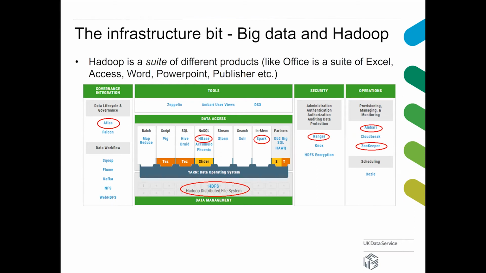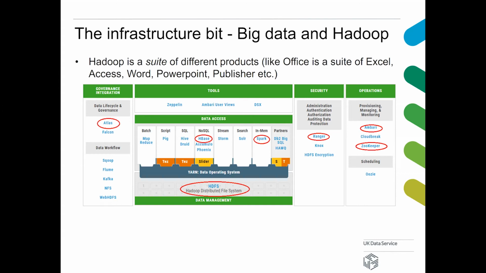and something called HDFS, which is a distributed file system. Now, without going into the technical detail, essentially the whole point of Hadoop is it allows you to scale massively. So you can store literally billions of records on a system like this. And that's the back-end platform, the data storage platform, if you like, that we're using.